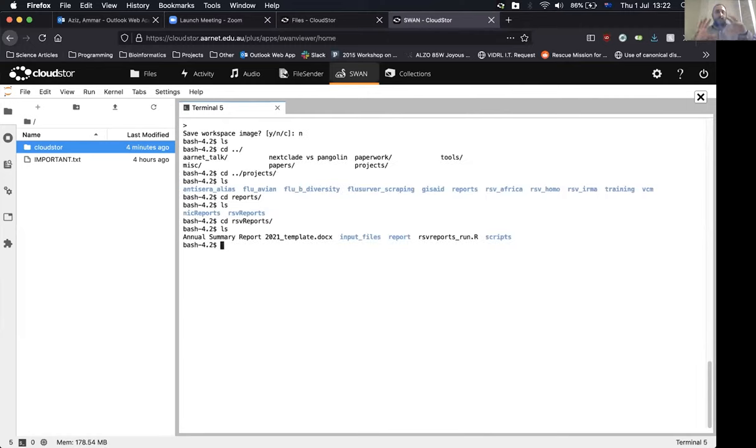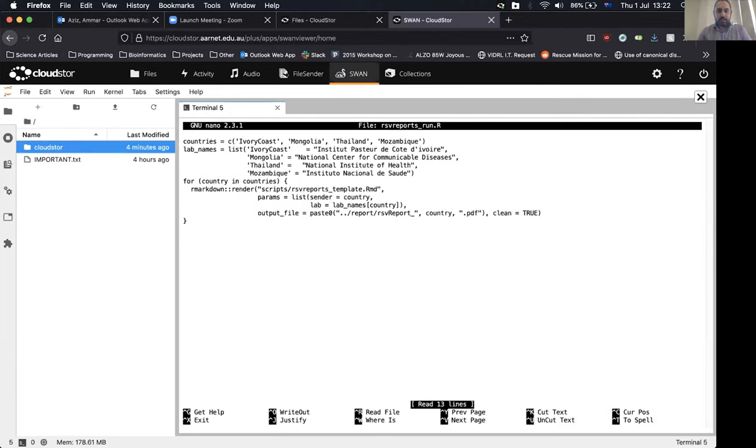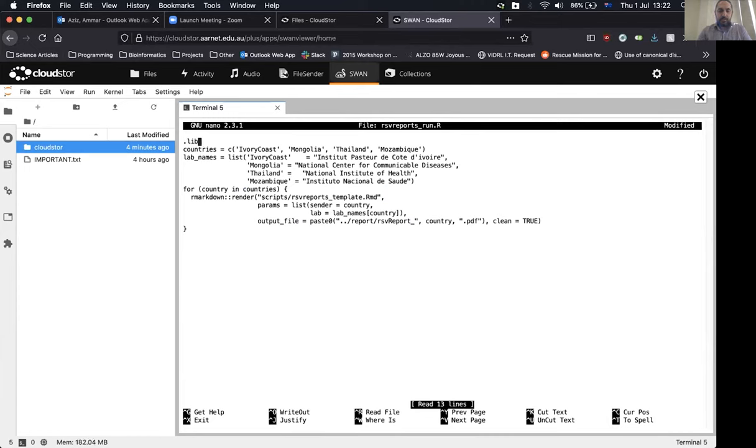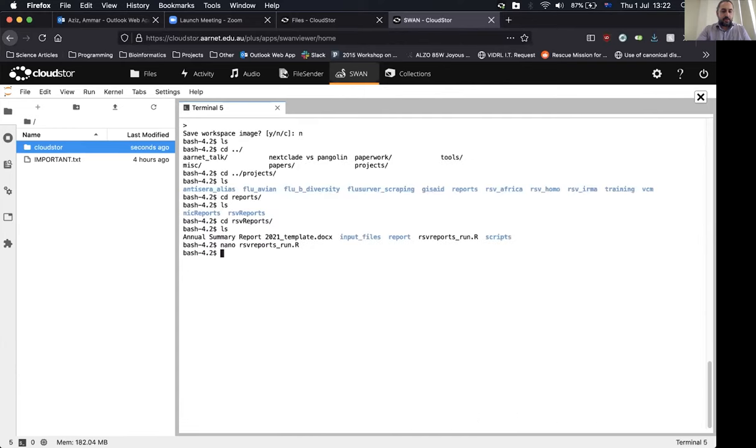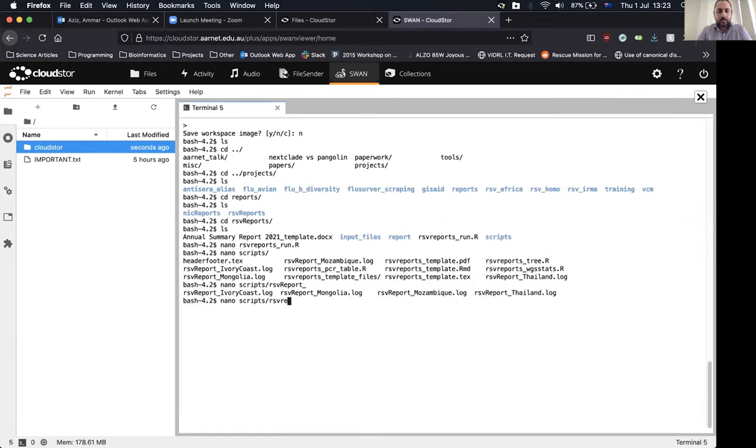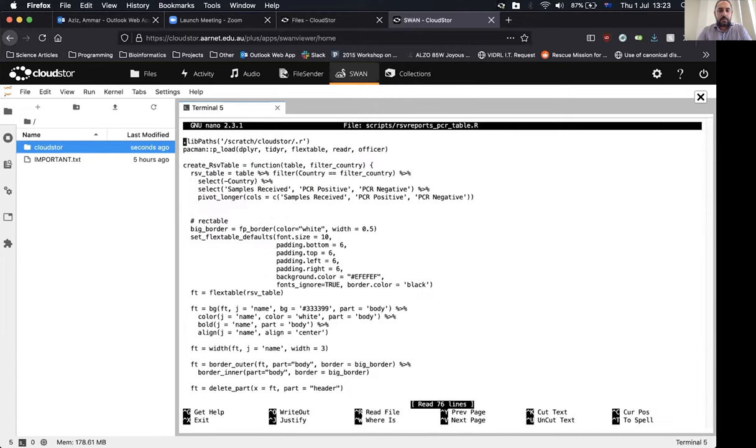Okay, the way I usually structure my projects is I have all my scripts in one folder, and then I have a sort of master script that will run everything. What you need to do is modify these scripts so that they actually include the previous command, something along these lines. I'm going to save that. It's there. And so every single other script as well. Every single other script also contains the exact same thing.